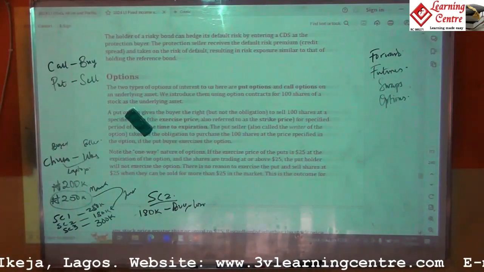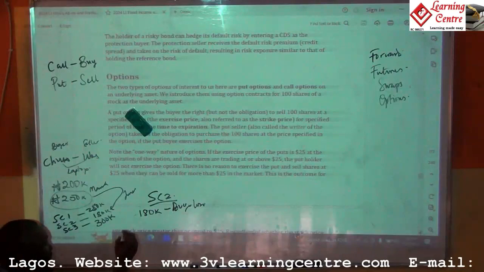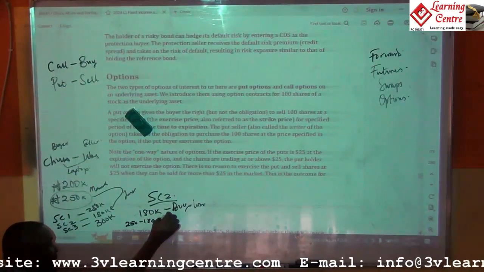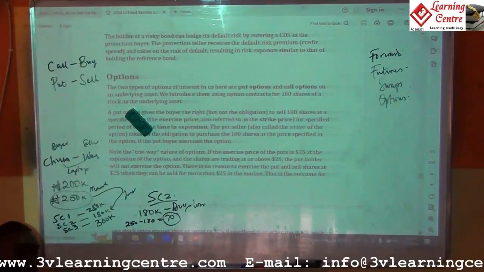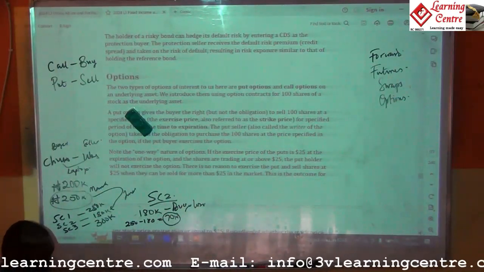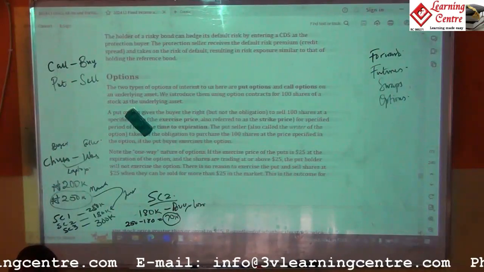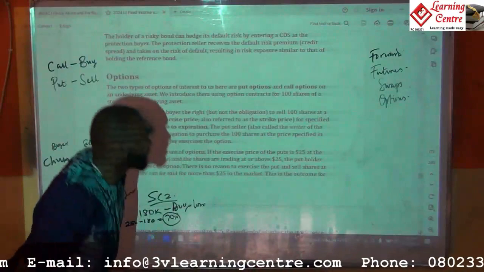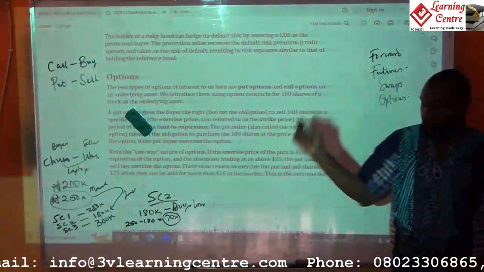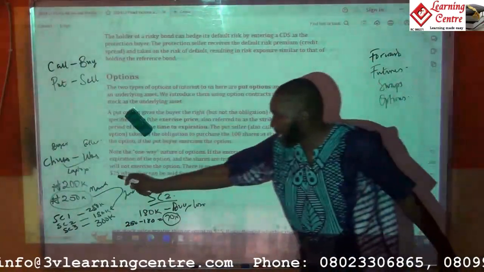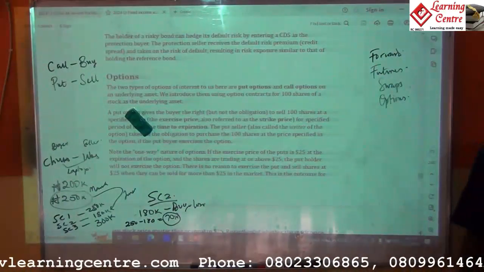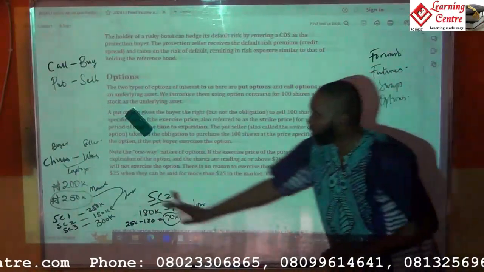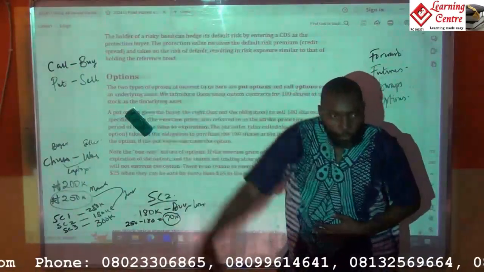Right? So I now get 250 minus 180 is what? So I'm looking at that. This is how I'm going to lose 70k like this. This thing doesn't pay you. Where do options come in? So first of all, options happen before. So this option, I would have bought it in March. It's not in June that I would say I'm looking for it. No. It's in March when I'm doing the transaction with West. I will do the transaction with West, but now add a layer of option on it.